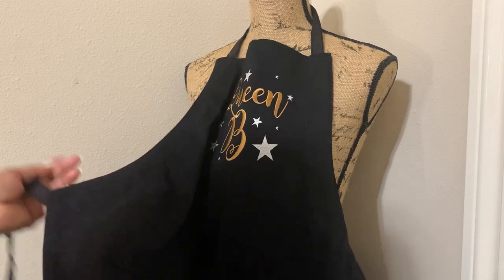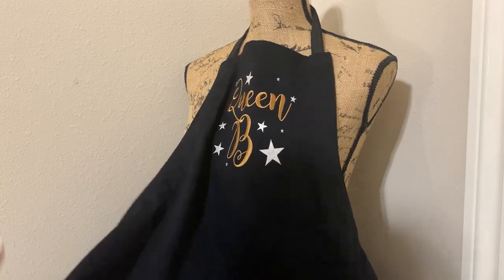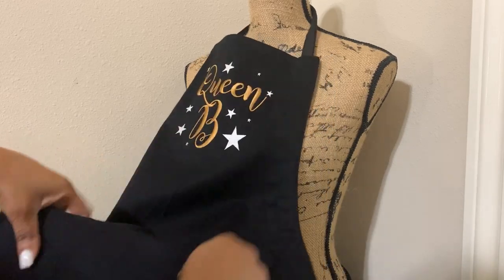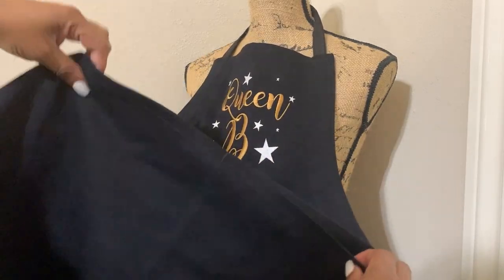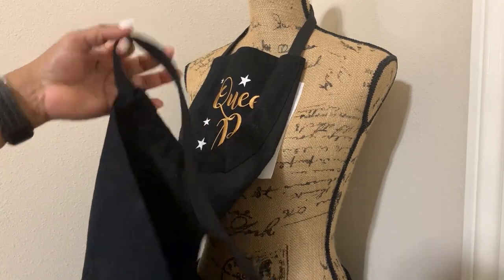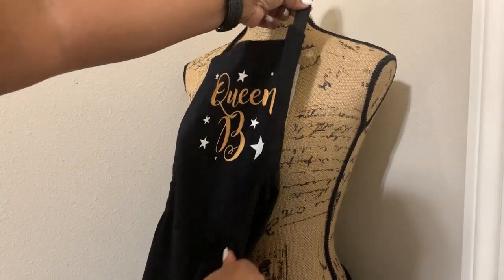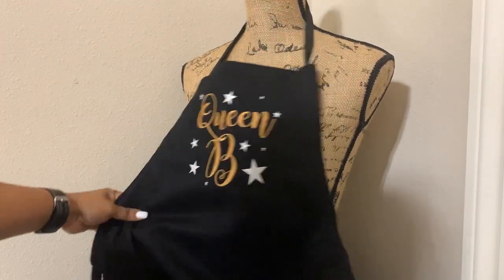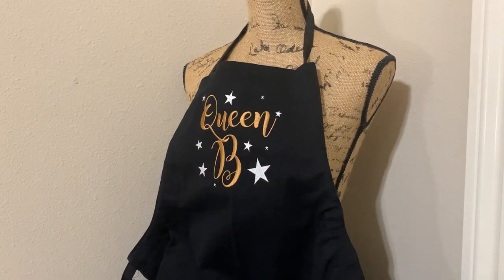These aprons from Avia are very thick. They come with two pockets, which I love, and it comes with a tie in the back, and this is adjustable, so you can adjust it. All right, let me put it on the mannequin and take a picture.